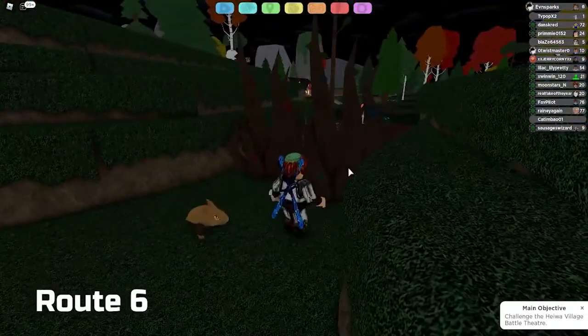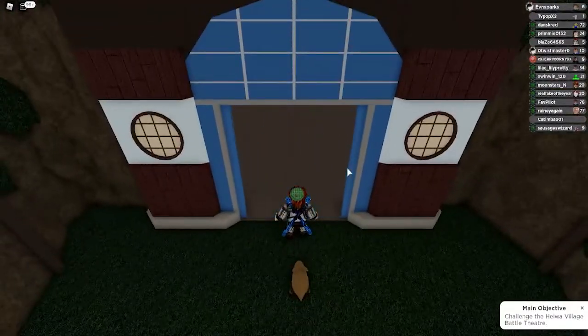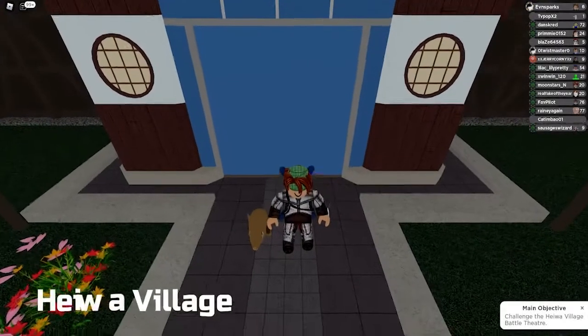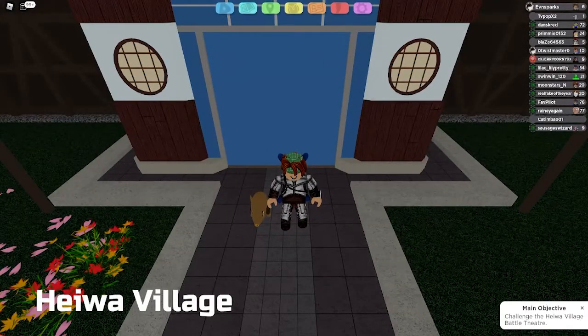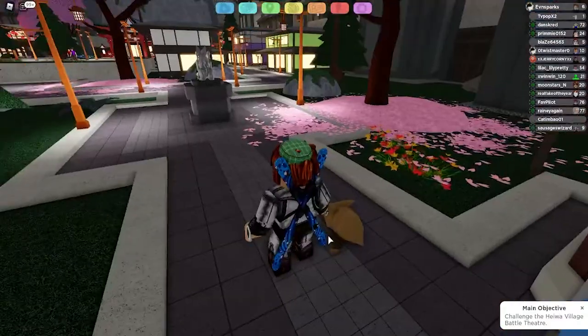Alright, okay, so Route 6 is not viable because we have that blocking. I think Jenna's the only one who can really do training for. Because we can't get into Route 6 at all either. Okay, so we only have Route 5 then. We don't really have any training areas then. That's unfortunate.